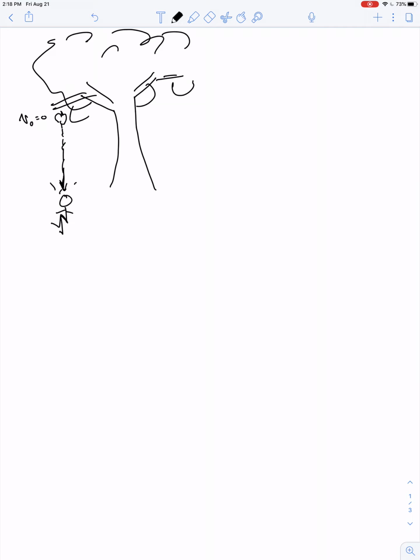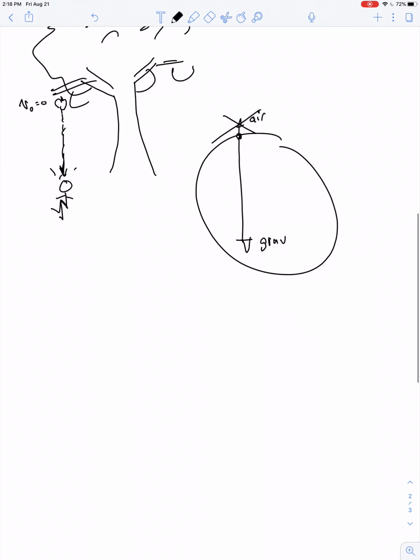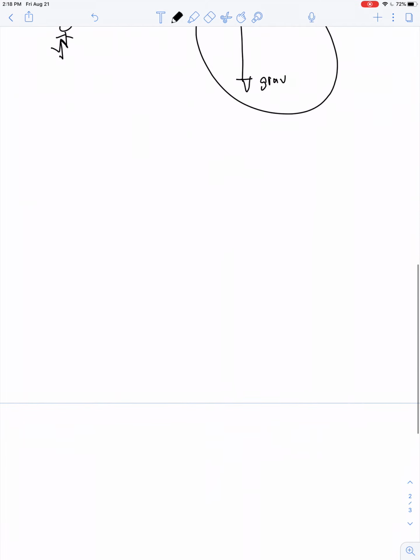So for free fall, there aren't many good examples of an object in free fall on the Earth. In some cases, the downward pull of gravity is so large in comparison to the tiny little upward pull or push of air resistance that we say the air resistance becomes negligible, and we say for all practical purposes the object is in free fall. But to truly get something in free fall, it would have to fall through a vacuum. Or here's an example of free fall.